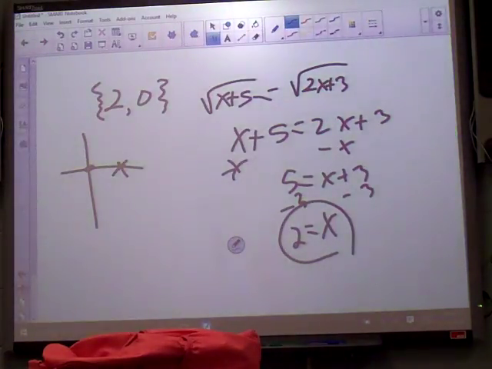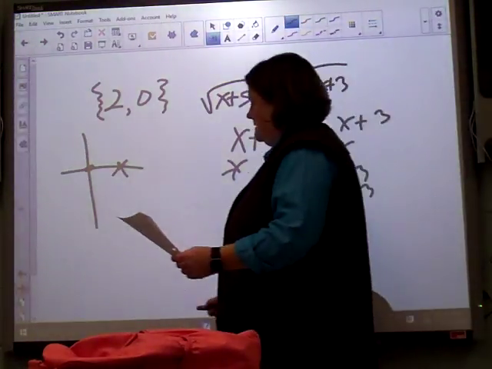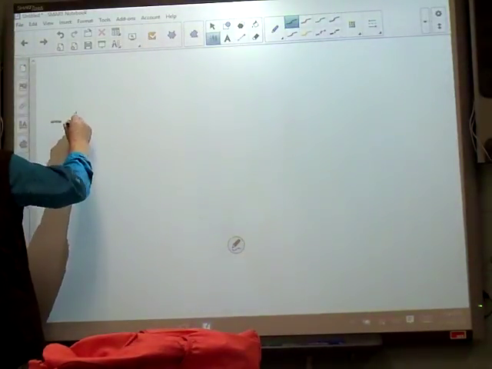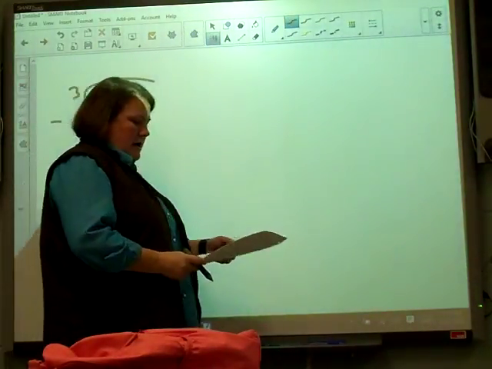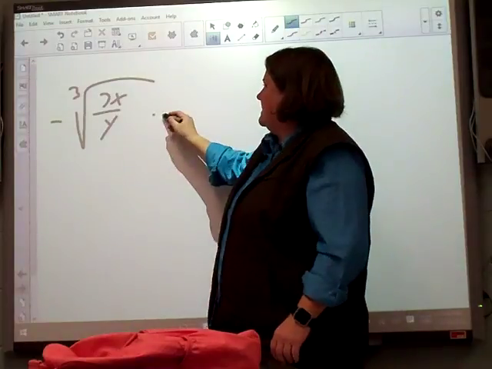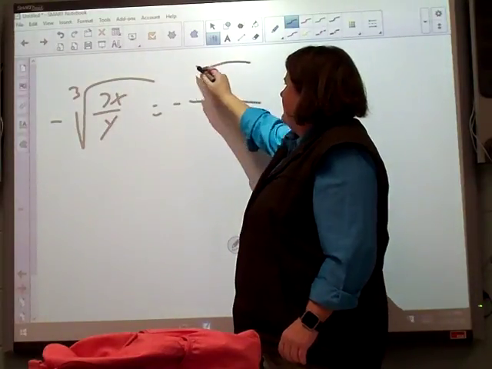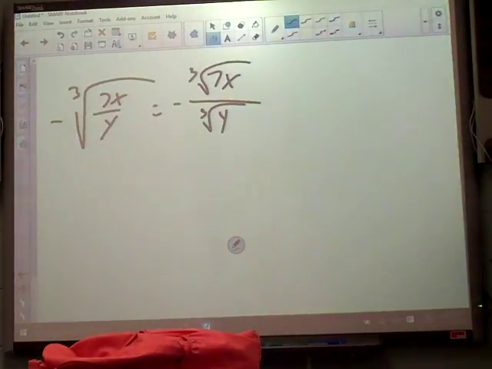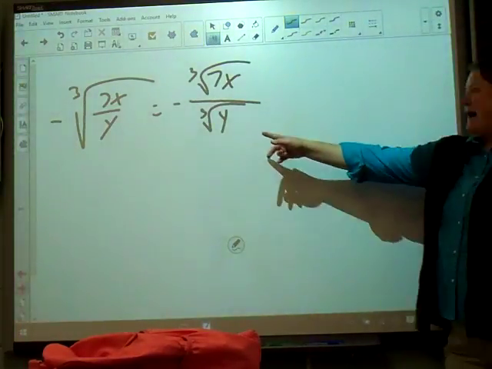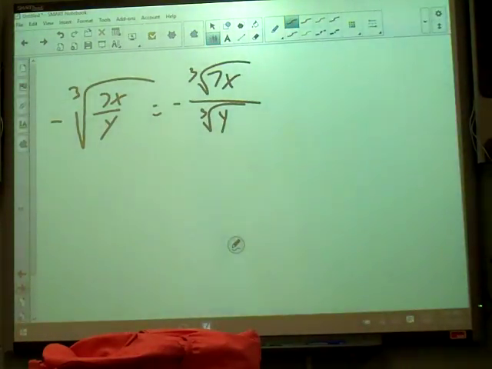All right, let's look at 19. Negative cube root of 7x over y. So we just talked a few problems ago about how this is the same as the negative cube root of 7x over the cube root of y. And there's your dilemma. You can't have a radical on bottom. Now, if that were just a square root of y on bottom, you'd multiply it by the square root of y. But that won't cancel out a cube root. To cancel out a cube root, you need a third power. So y times what would be y cubed?